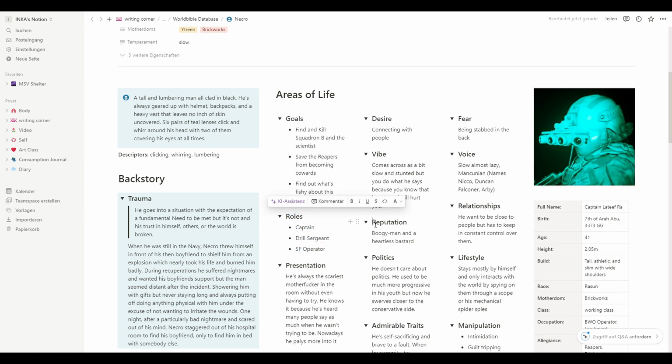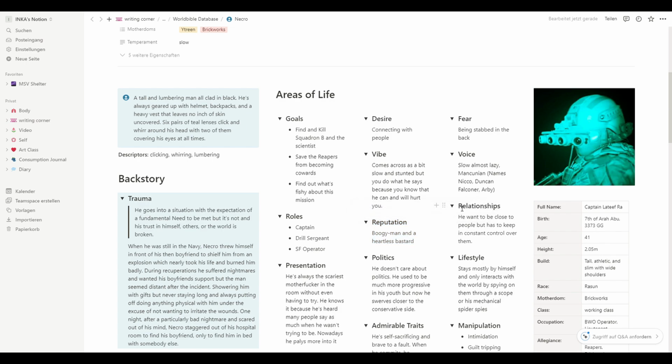Seventh, reputation. This was the gut punch moment for me in the autobiography First into Action by Duncan Falcona. Almost at the very end you get a side character saying something about Duncan, which shows how everyone sees Duncan and which clashes wildly with what Duncan and the reader by extension think or thought of him. It made me go back over the story in my mind and see it in a different light. This is great for generating conflict between characters and as a character twist. Similar to that character, Necro too is seen as a heartless bastard and the boogeyman of the special forces.